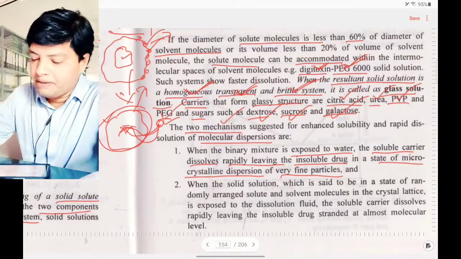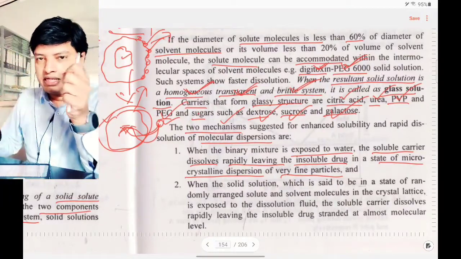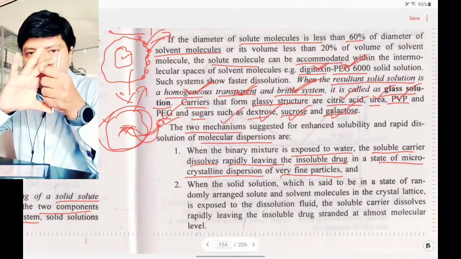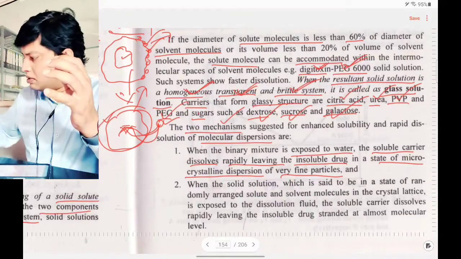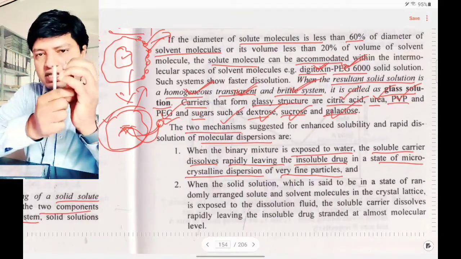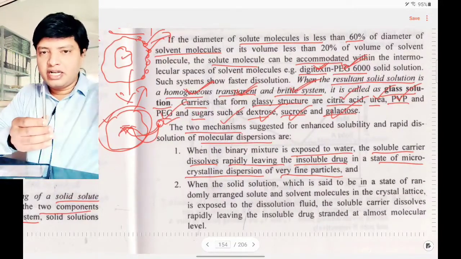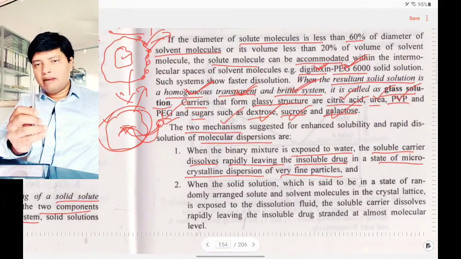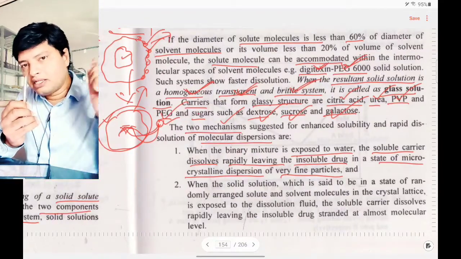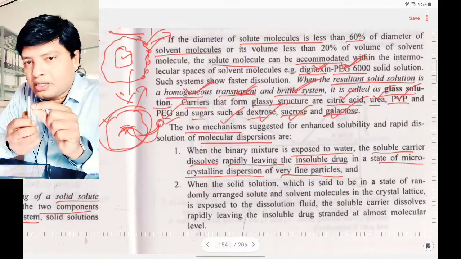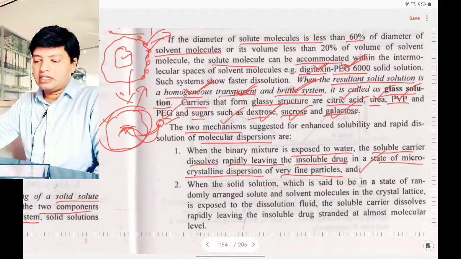So one mechanism is, there is a host molecule, let's say this is PEG and this is griseofulvin. So PEG has formed a complex with griseofulvin. Assume that the pen is so big compared to my hand. Just assume that griseofulvin is a small molecule which is entrapped here like this. When it enters the water, because this PEG is very soluble, it will suddenly leave the griseofulvin molecule as a microcrystal. Due to this reduction in particle size at a molecular level, this crystal will get more solubility compared to its parent molecule. That's how the solubility increases. That is one mechanism.